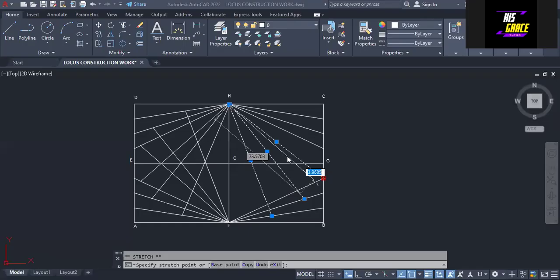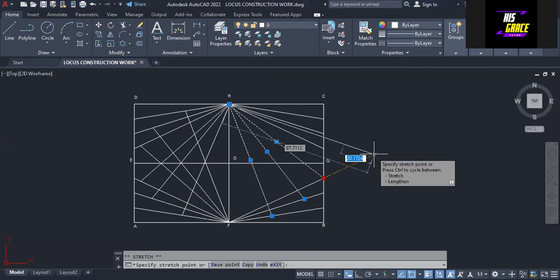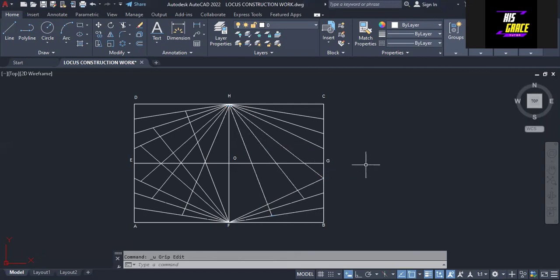All right, so I need to undo this. Then I will stretch it again. All right, so we have the point.